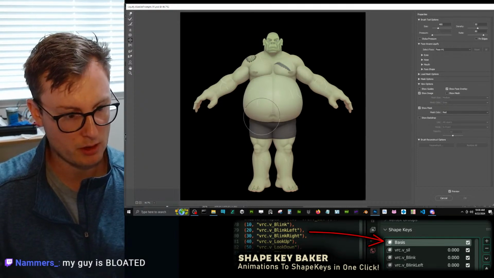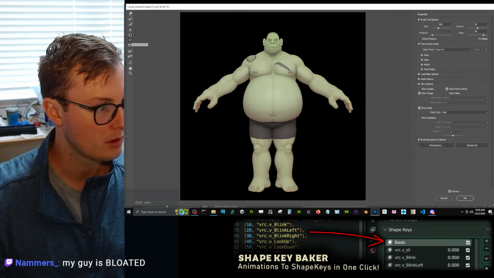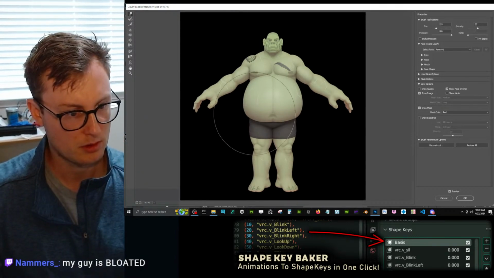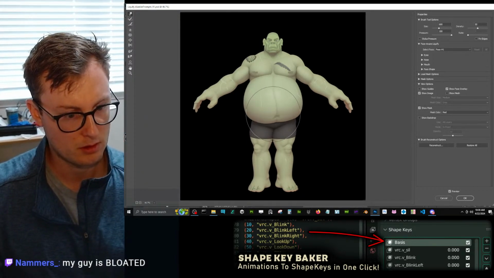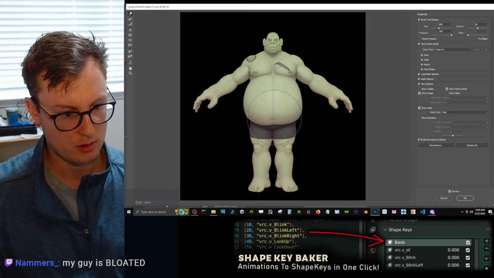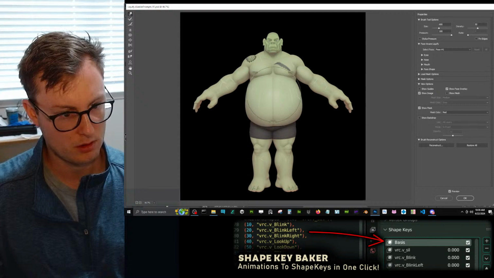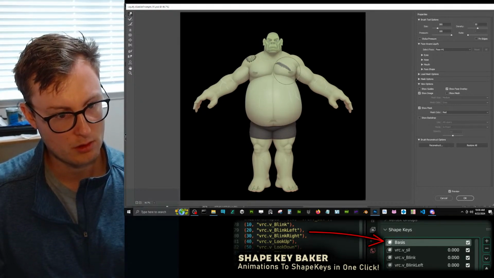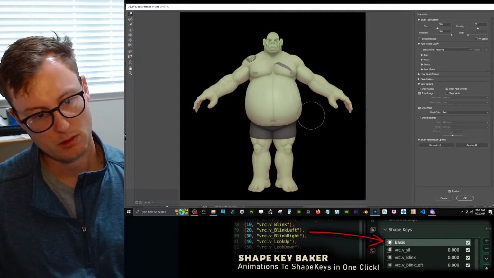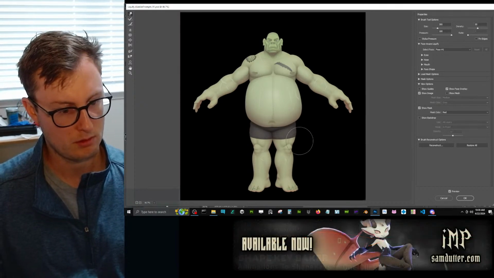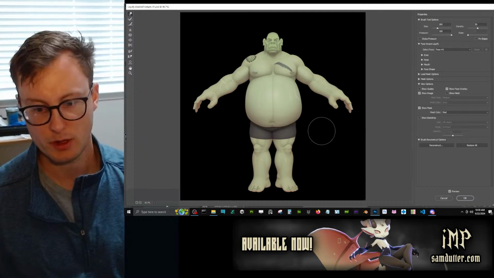We'll get kind of a better fudge. Oops. Whoa. Sure. Whatever.